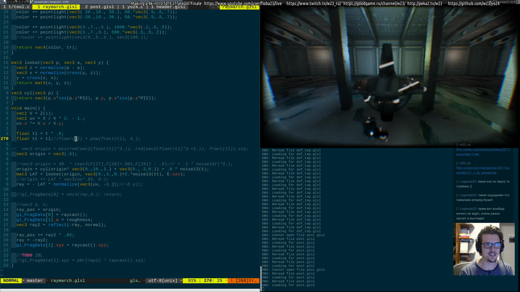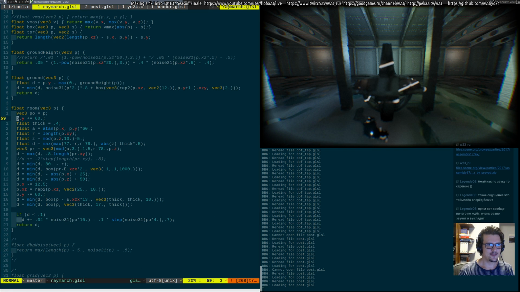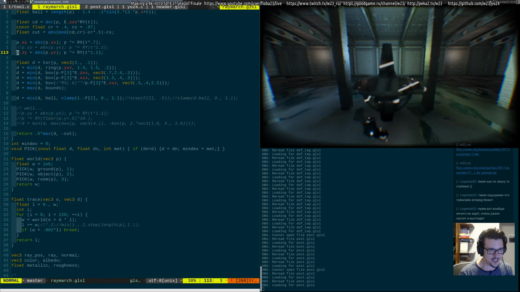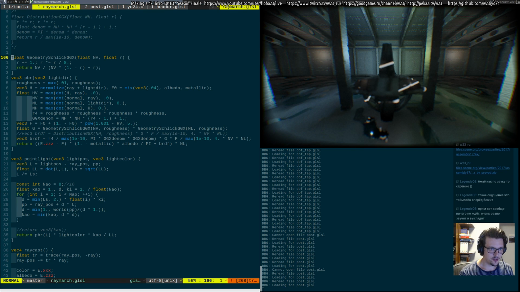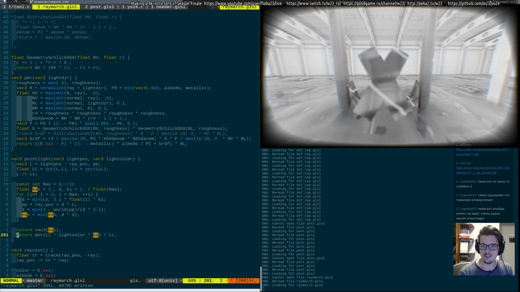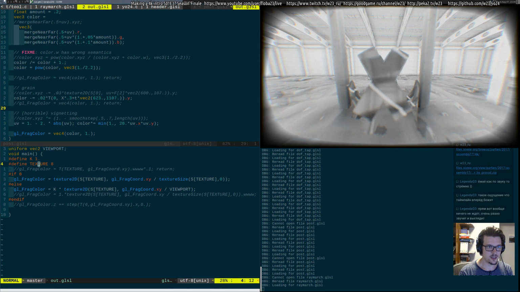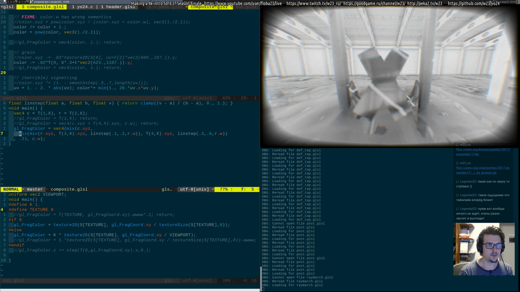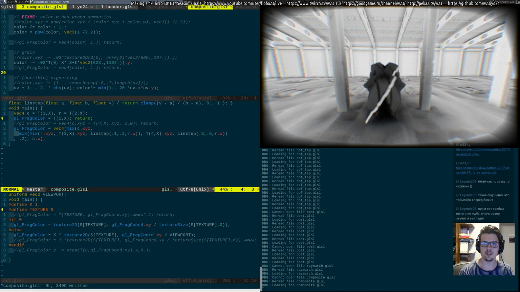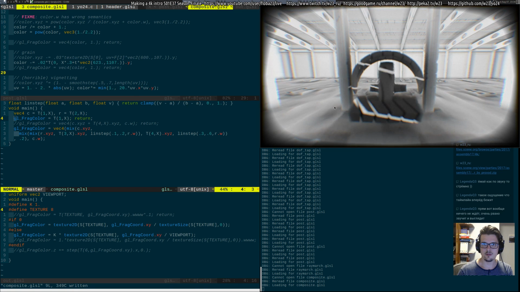Okay, let me try to go a second time and show you what I was doing here. So the first thing that I wanted to show is the light model here, which is this thing. If I do this, then yeah, this is what it looks like. And I need to do this and composite, and show only the primary color here. Yeah, so this is what it looks like.